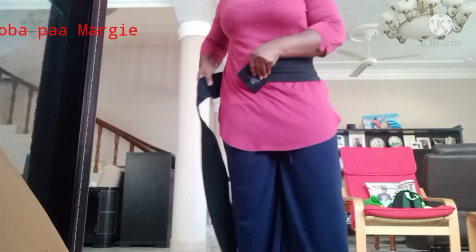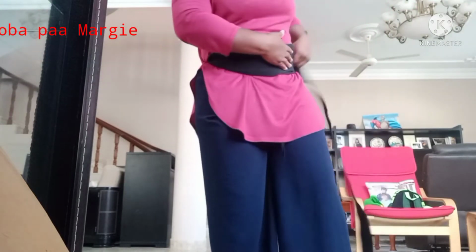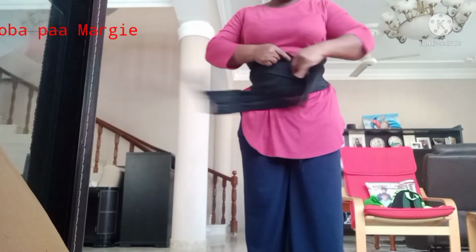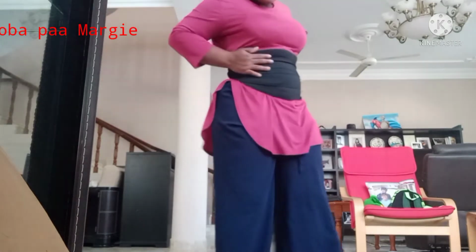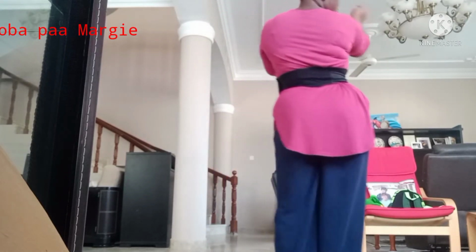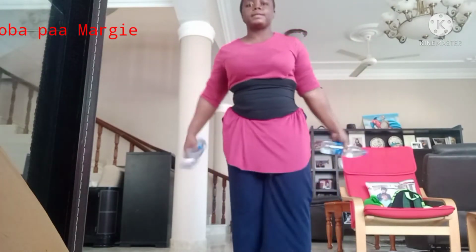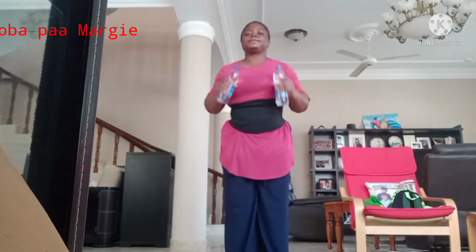I ordered this online, okay, so you can get yours. I just put it on like this and start, I think, only 5-10 minutes exercise, okay? So when I put it on, so guys, you can see, I just put it on like this, so it gives you the shape you want. So let's get started. I don't have any equipment for my exercise, so these are what I use for exercise. I used to have this, my hands were too fat, but now I think they are getting normal.